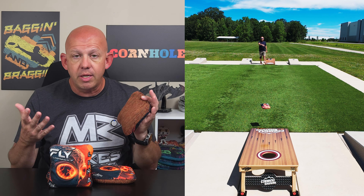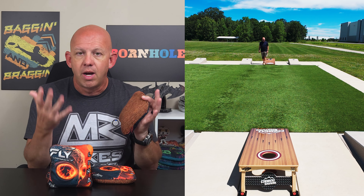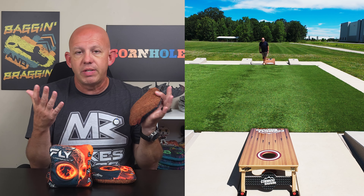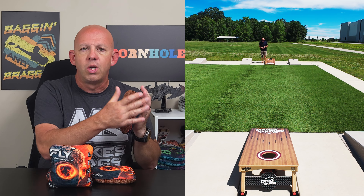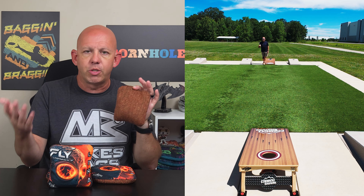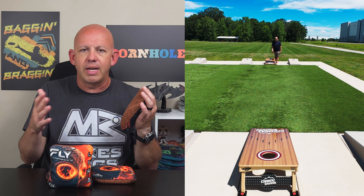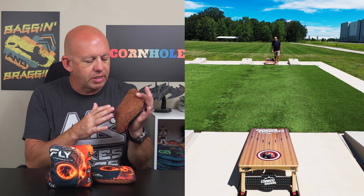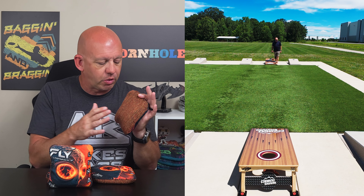I call it a five speed. It's newer — it plays like a five and a half to six speed, but once you start to break it in and soften it up, it gets down to about a five speed. The beauty of these hybrid materials — and this is no exception — is they play fairly consistent across all conditions. So if you live in an area where weather, humidity, and temperature change, or you play in tournaments that go through the day into the evening, a hybrid material like this is wonderful because it stays fairly consistent and won't fluctuate a lot like some other materials do.